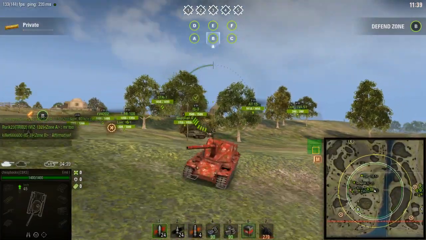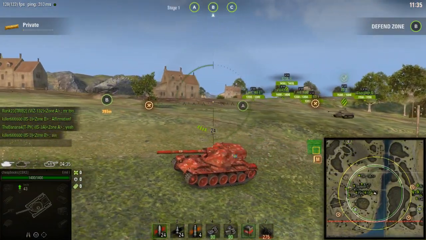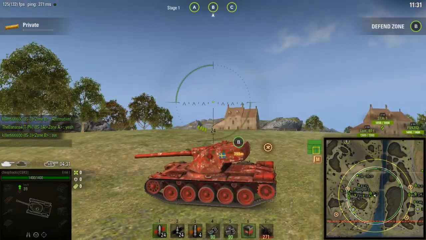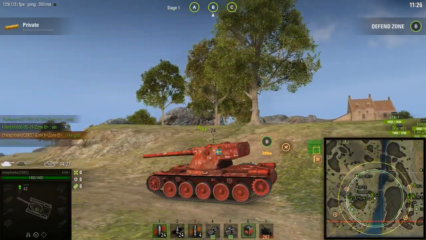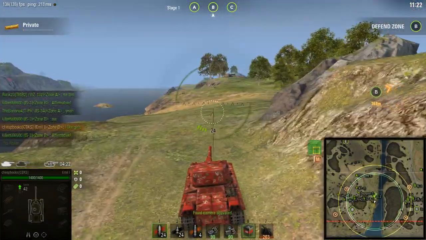I leveled through it during 1 week playing Frontline. Because I like autoloaders, I put my Christmas camo on it. As you can see, it was doing 50 kilometers. I don't know if that was downhill, but it does 40 kilometers. I didn't get the impression that it was a high-speed tank.